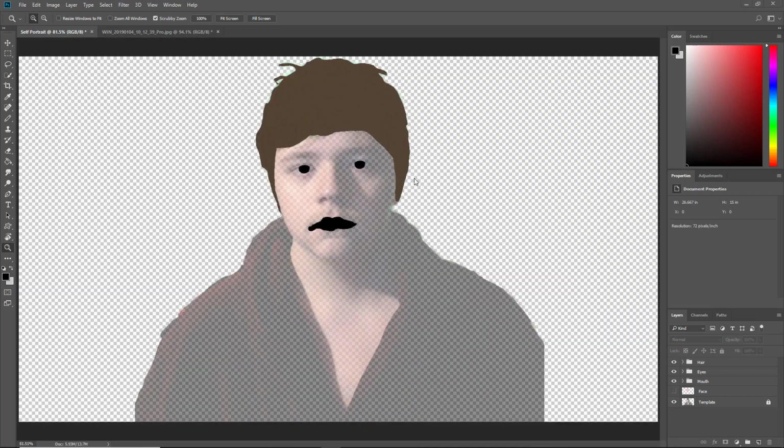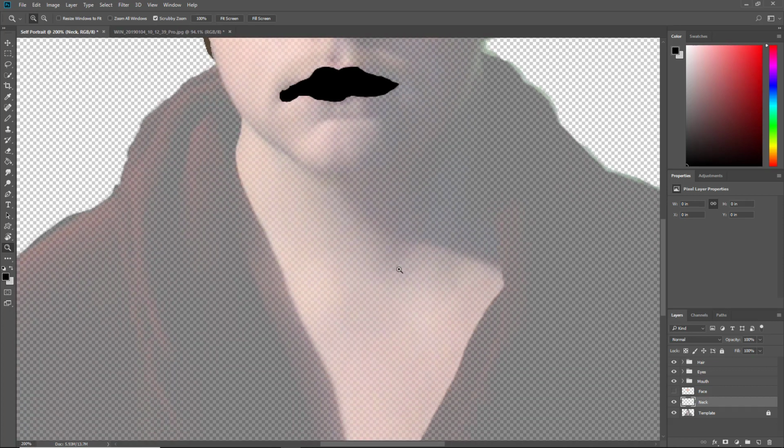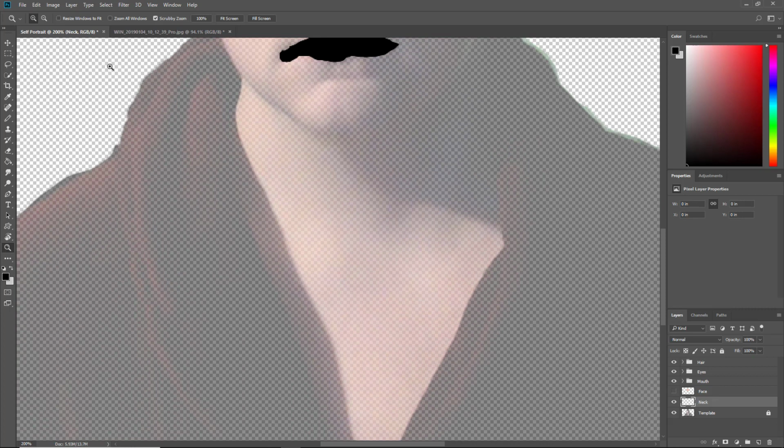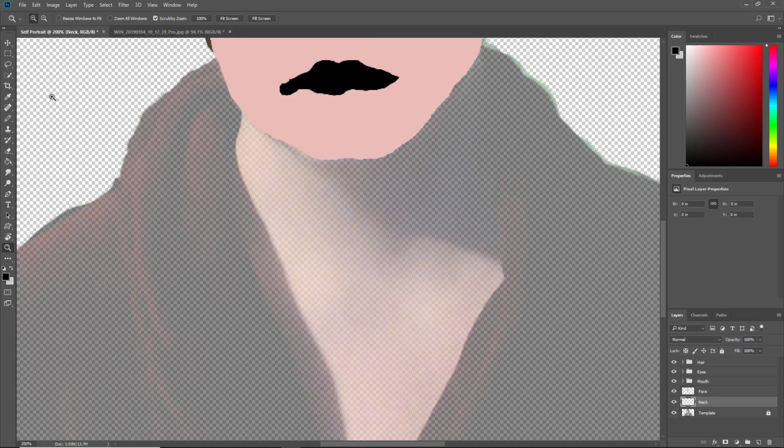So, okay, next we're going to move on to the neck. We'll do the neck part of this. So we'll create a new layer. And this is going to go underneath the face. So we'll go in there, and we'll just call this one neck. Okay, so we're going to get the outline of this. So we can bring up the face now, so we can go around the face.